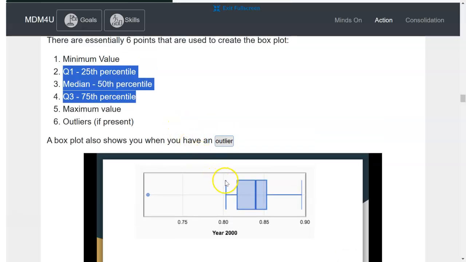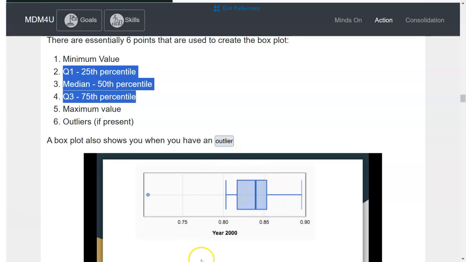And how this works is there is your minimum, there is your maximum. Okay, so I like to just start with the extremes here, minimum and maximum. This line here is your Q1. Okay, your 25th percentile goes here. Your median is this thick line in the middle, and then this guy goes here.